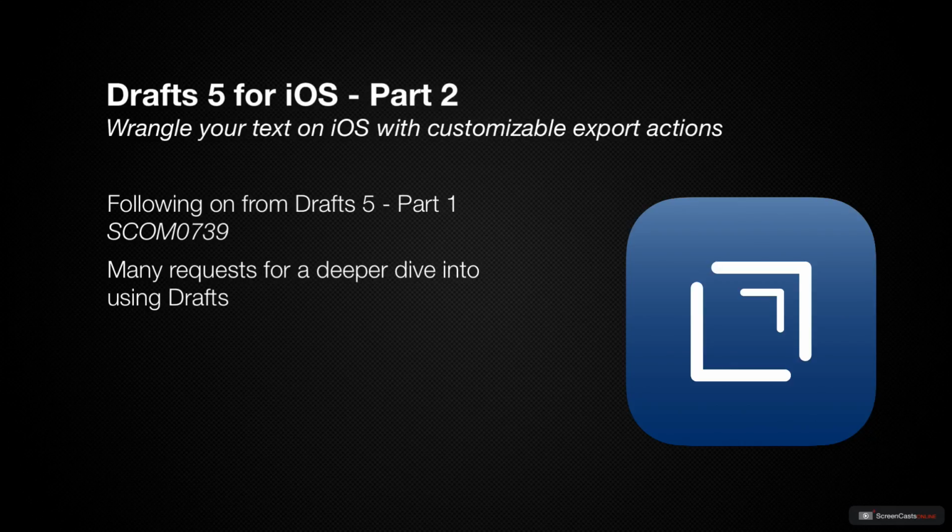So in this episode, we're going to walk through the different types of export action steps you can use when creating your own export actions and explain what they do. After watching this tutorial, you'll have a better idea of what you can do with the export actions in Drafts and how you can use these building blocks to build your own productivity workflows on your iOS devices. Let's get started.